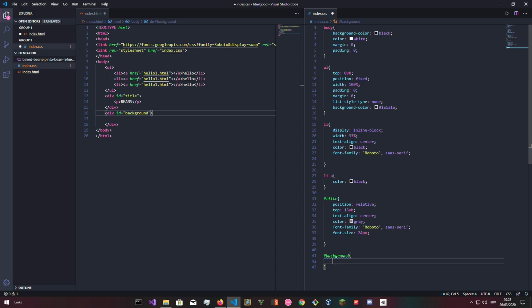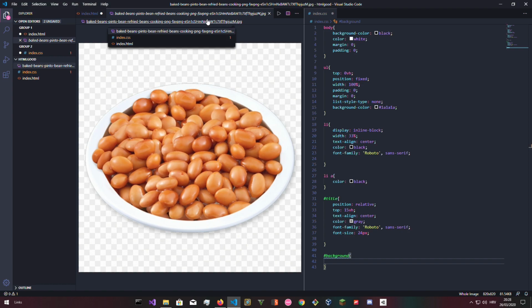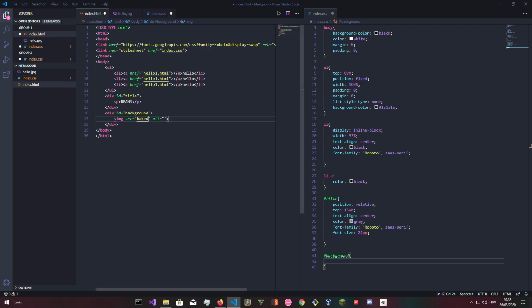Do we want to make another div or do we simply insert our Bane's picture in here? It's gonna be big. Let's just rename the file, that's easier. Hello.jpg, and we got our beans. Why is it not PNG?